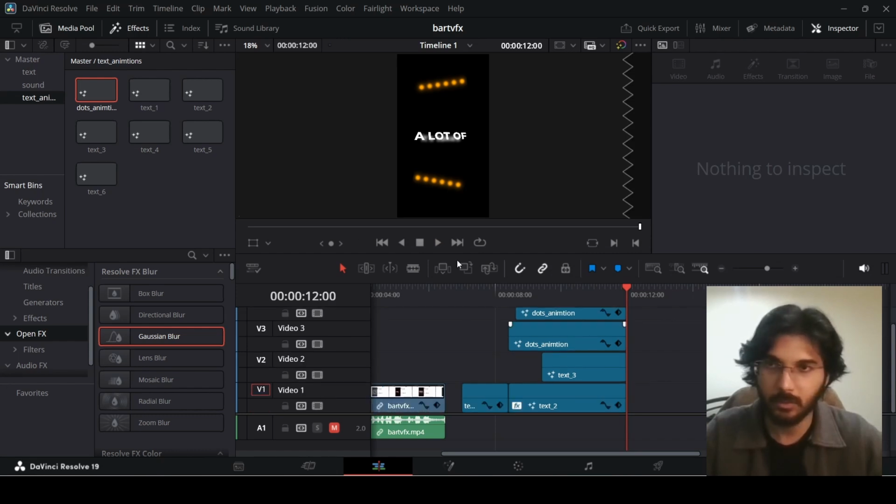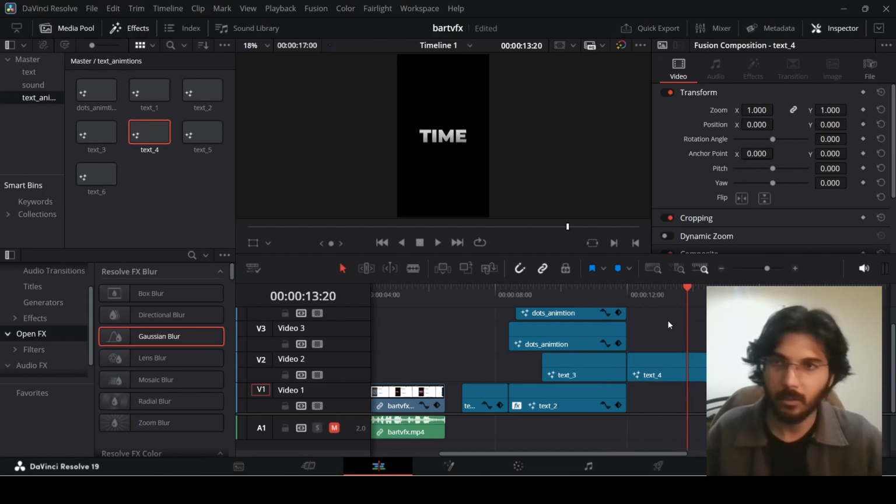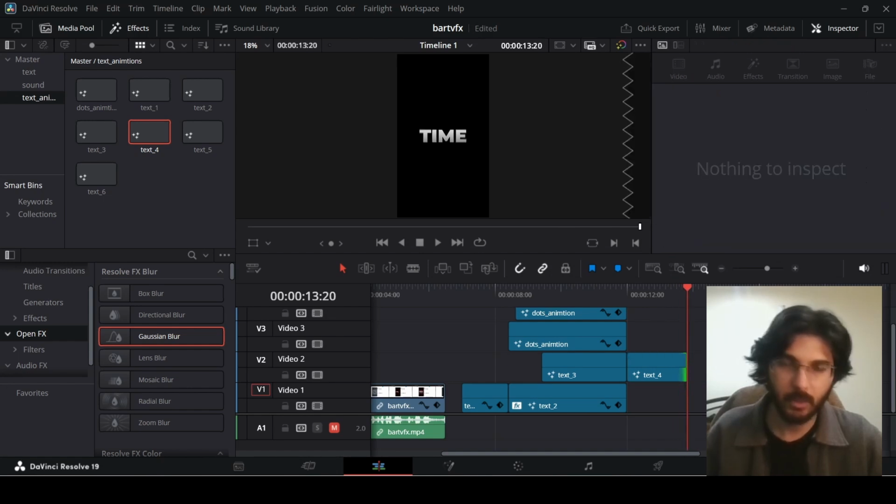All right. So the next one was this time. Perfect. Okay, let's keep this at 13 few seconds. Of course, this is manual. It depends on the kind of speed that you want for your animation.